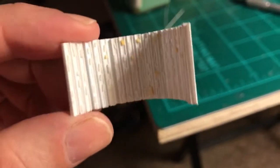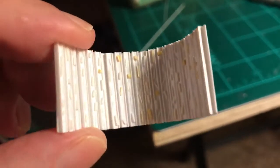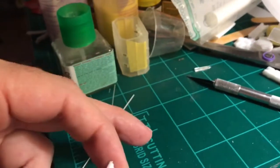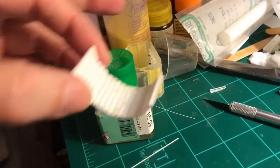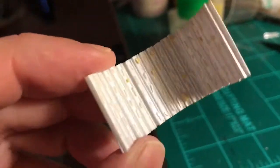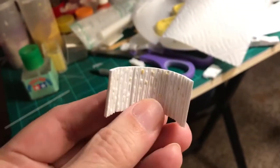All right, so I did some ultra detailing of my first wall section that I will fold up. All I did was I took some different thicknesses of styrene stock, as you can see here. Just use an X-Acto knife to snip off little irregular pieces, and I just lined them all up lightly, and then I just took some Tamiya extra thin glue and dabbed it over top, and it's very thin and it goes over it and dries really quick, so it glued the pieces on. So it just gives it that extra level of detail.